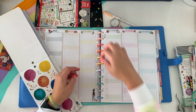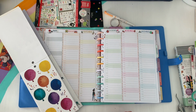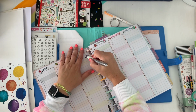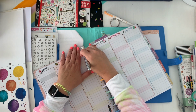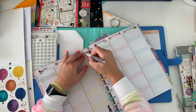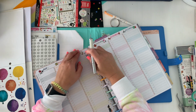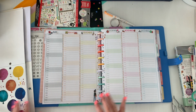I mean, this already looks like confetti, whatever is going on right there. And then I can cut that. My star there. There. Okay, let's find a balloon. And then I'll do that in a minute. I should probably take the pages out to decorate this because it's kind of hard in my planner.